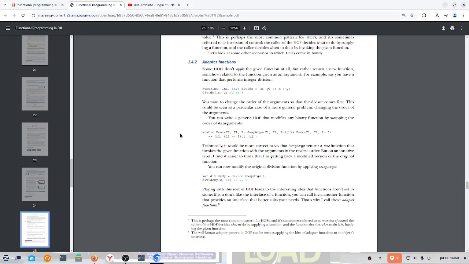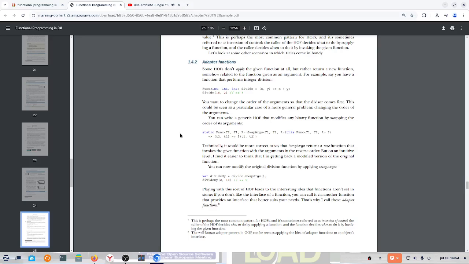You want to change the order of the arguments so that the divisor comes first. This could be seen as a particular case of a more general problem, changing the order of the arguments. You can write a generic HOF that modifies any binary function by swapping the order of its arguments.